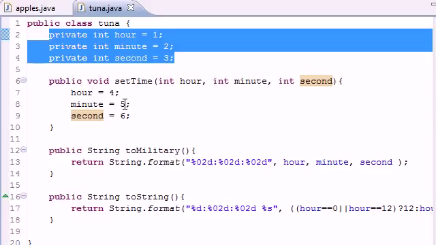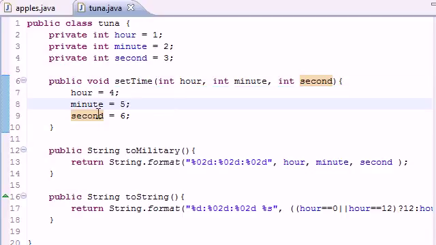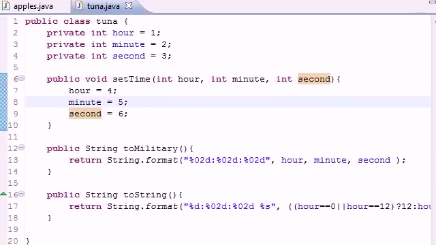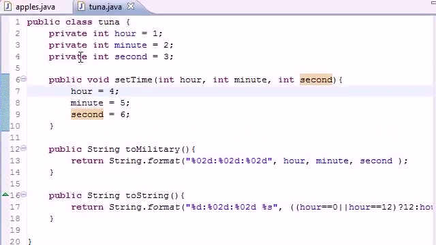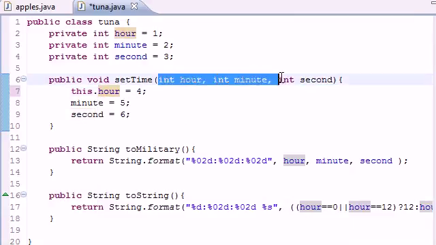And there is only one way to kind of overpower this, and that is to use the this reference to refer to these variables instead. So for example, we had 1 2 3 1 2 3. Well, if we use a little keyword called this instead, then it's going to refer to these variables.